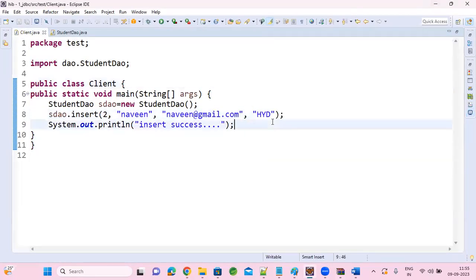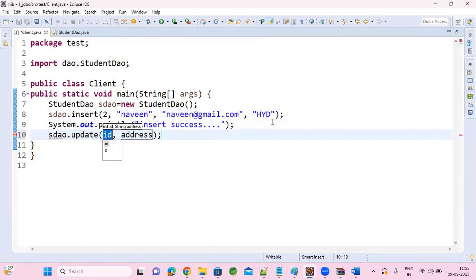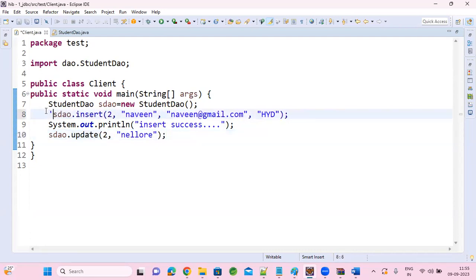Now you can test the remaining methods also, as DAO dot update. The same student address I want to change from Hyderabad to... You need to give ID and new address. I want to change it to Nellore. Let me comment it.